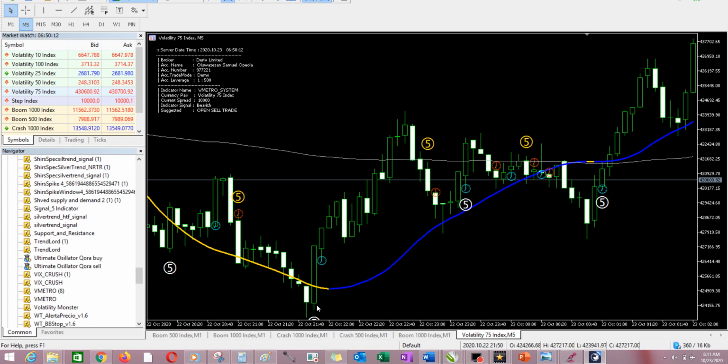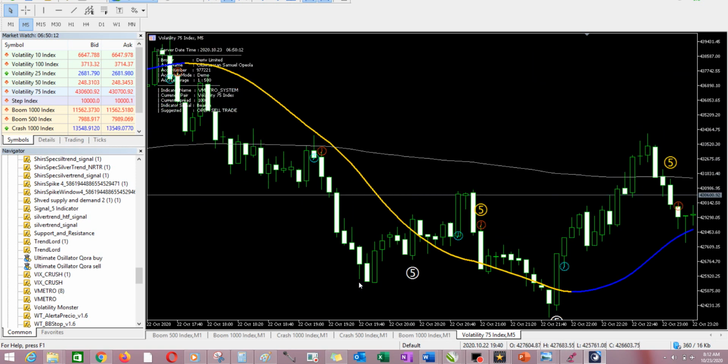So that is why I always let you know that if you must trade volatility 75, make sure you understand the way it works very well before you jump into it, and make sure you have enough trading capital and also use a reasonable lot size in order to trade successfully. Okay, so let's see what we have to say with volatility 75 here.